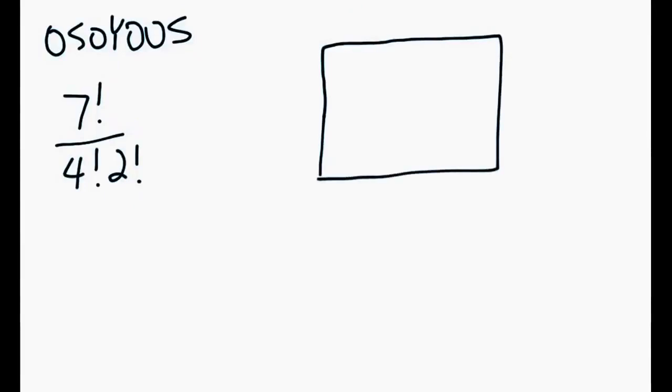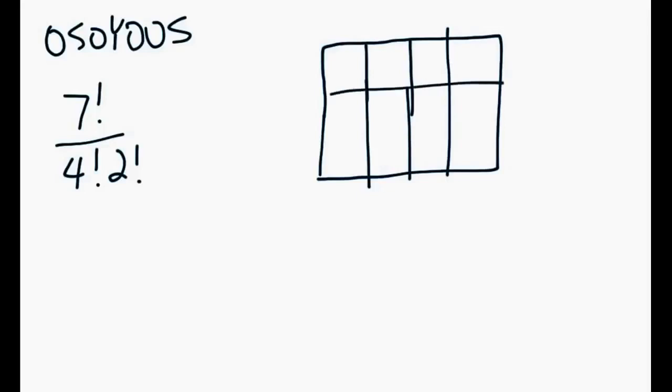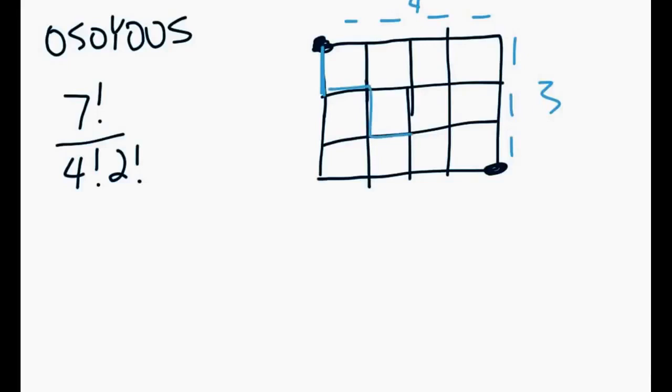Another one that you do often is pathways, where it says you have a grid. So let's suppose we have a grid like this, and we have to go from corner to corner. So in this case, it's the same as a letter question. We're going to go over 4 ways. So we're going to go over 4 on the top, and we're going to go down 3 blocks on down the side. And we can do any kinds of repetitions, right? We could go down this way, and then over, then down, over, like that. Or we could take a different pathway and do it something like that, and so on.